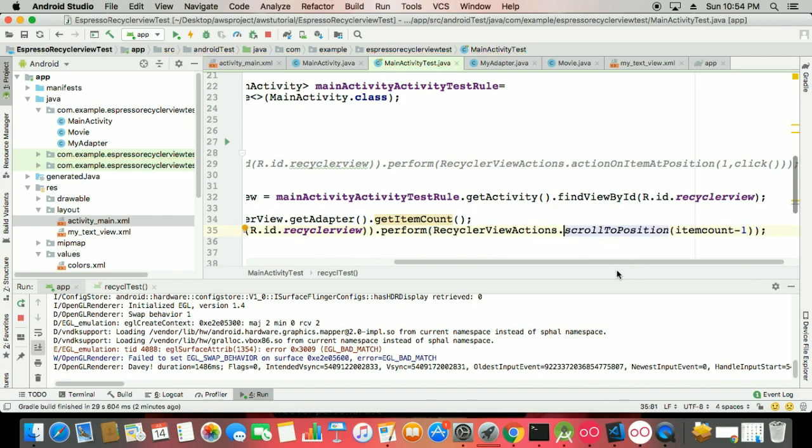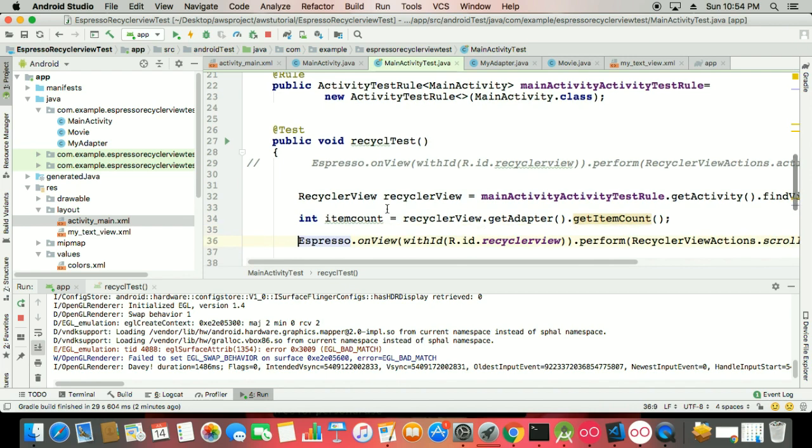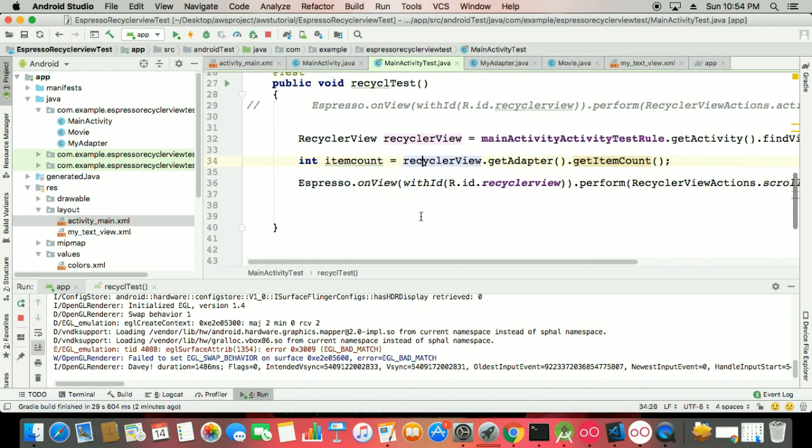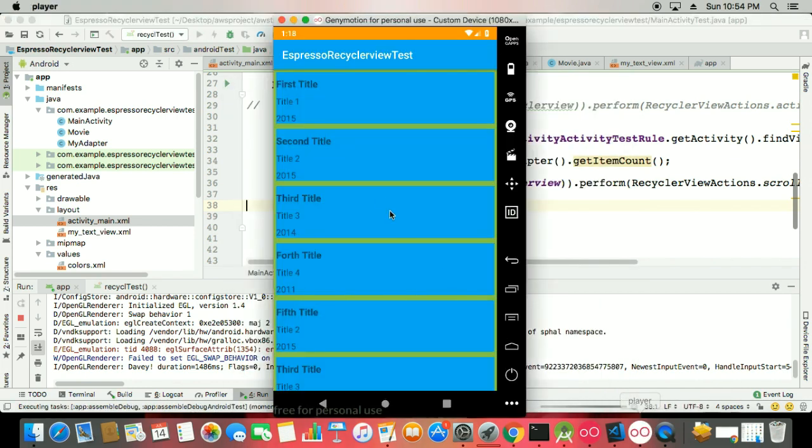So this is important, it scrolls up to that position. Whatever you want, it scrolls from that position. If you want to go to the third position, it shows that too. But it's good because we have to cross check how many items there are in my RecyclerView. So in that case, it works. We have to scroll these things.